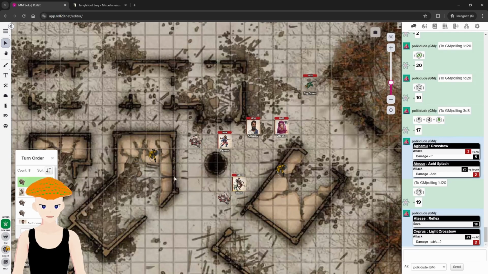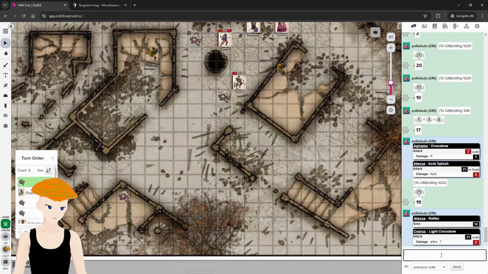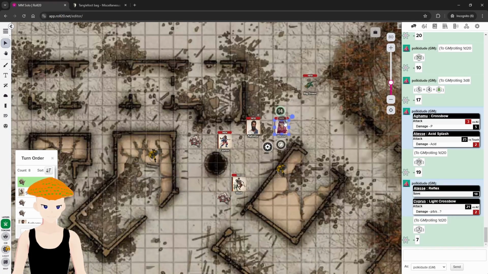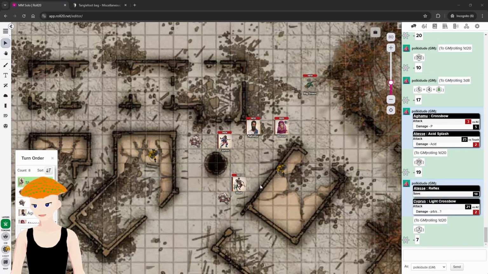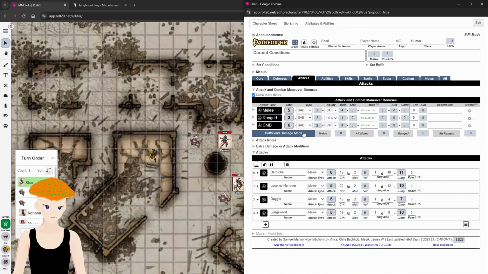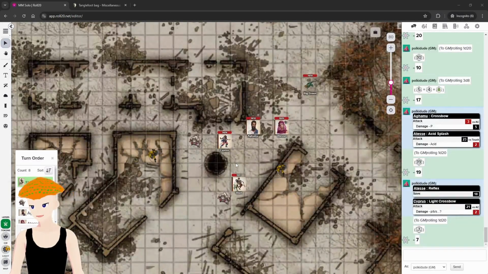Next up is the guy down at the far end. At this point, he's probably going to go for a tease because she is entangled and thus easier to target. And again, miss. Miss indeed. Okay, Shari. Let's start by having Shari make an attack. She cannot make an attack with her special weapon, so instead we're going to have Big Green make an attack.